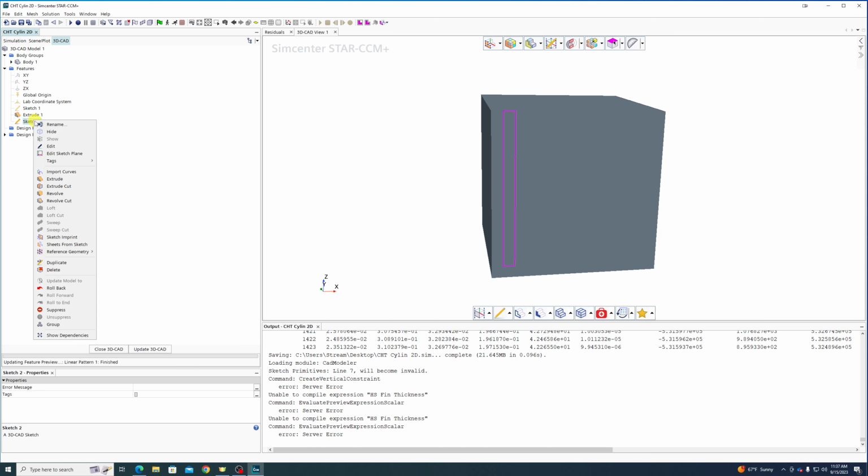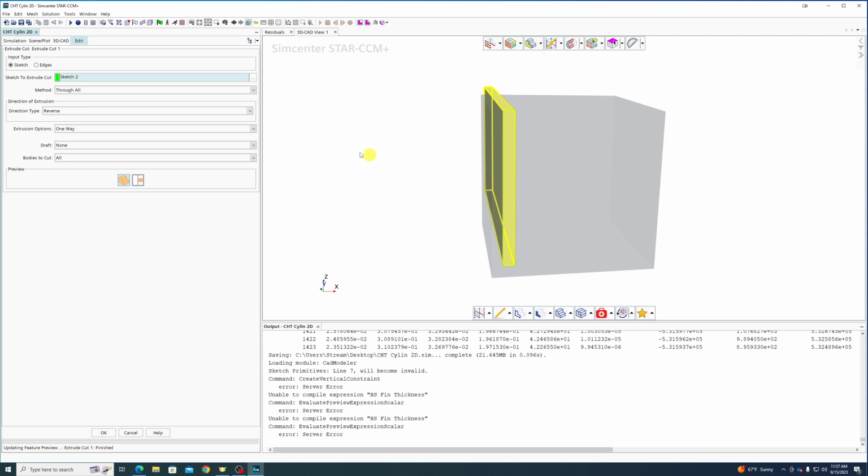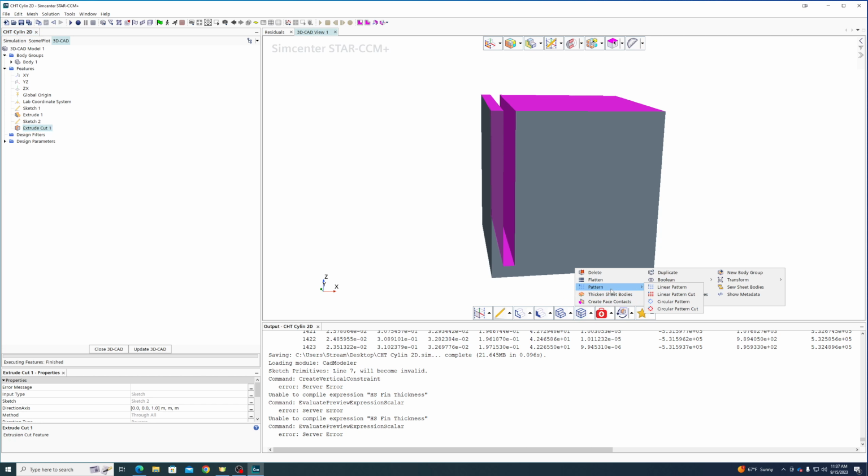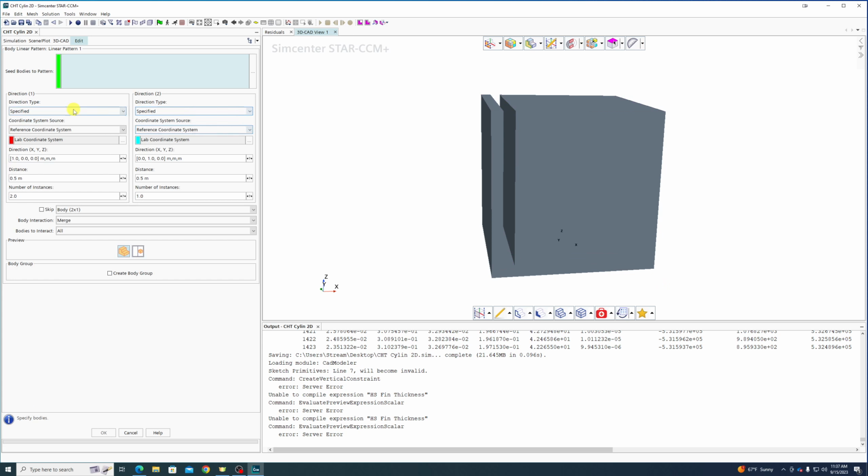Actually, I guess I do an extrude cut through all. That's fine. And then this, I can say linear pattern, in a specified direction. So this is going to be in the positive x direction. The distance is going to be, let's see here, can I remember the format?